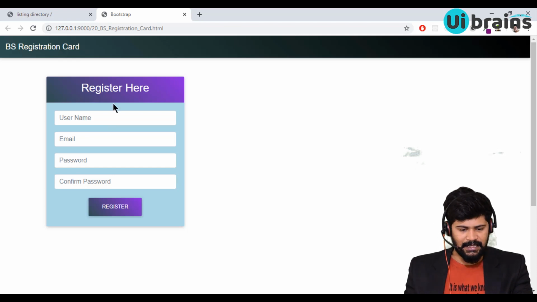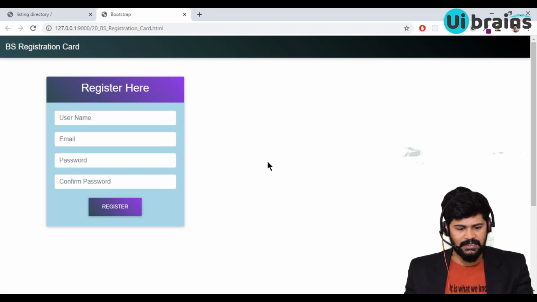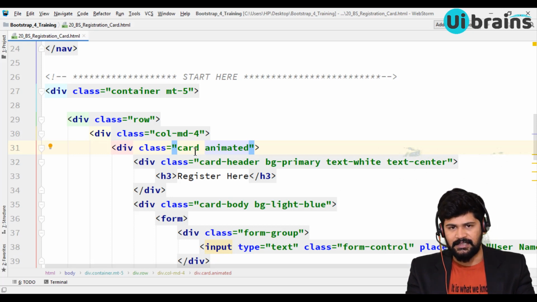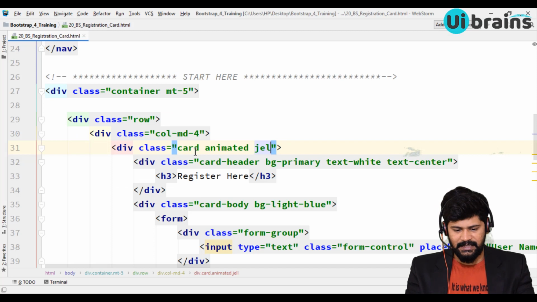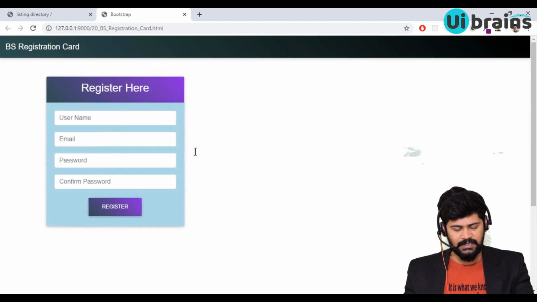Okay, so it is a card header and a card body. In the card body, we have all the fields of one registration form. And if you want to give some animations, you can also give animations for the whole card. I will give animated as a class, which comes built in with mdb.css. If you are using MDB, it works. If you are using only Bootstrap, then better you add one file called animate.css. You can search in Google, add that, and start using the same class name. So animated, I'll add zoomIn. So your card is applied with a zoom. Or let's make a class called jackInTheBox. So when you refresh, yes, okay.